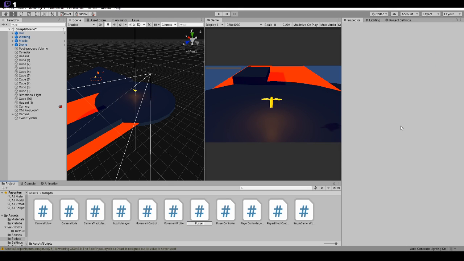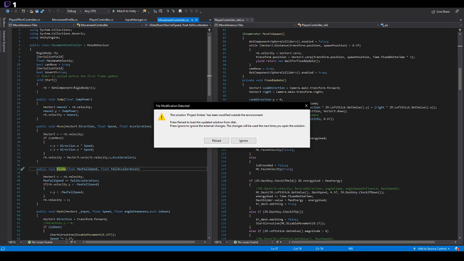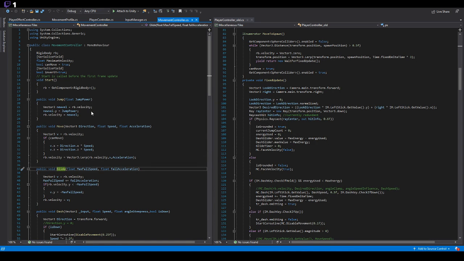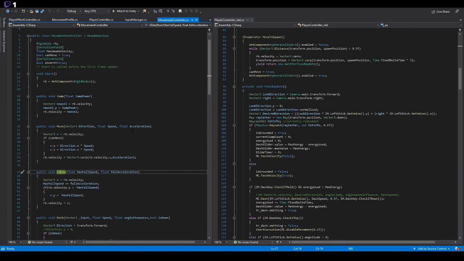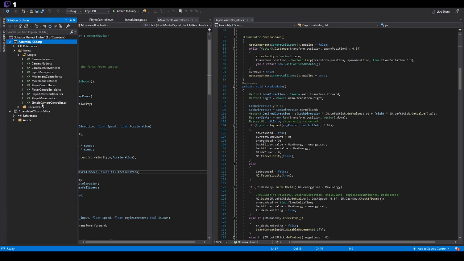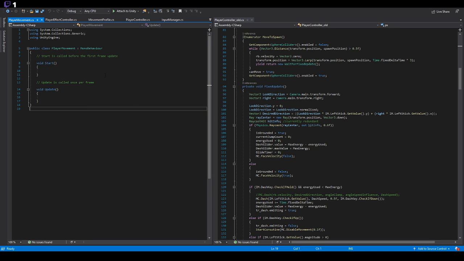I'm gonna call this, whoops, player movement. We will reload, open up our player movement, and instead of mono behavior, we are going to give it our movement controller.